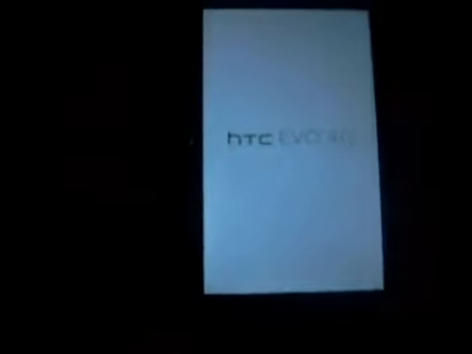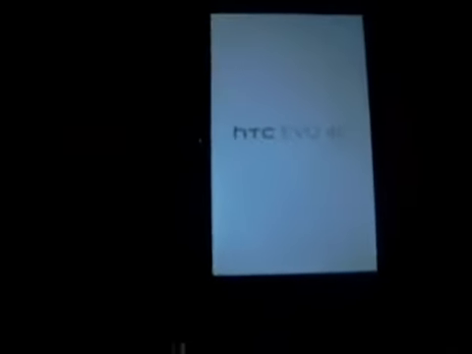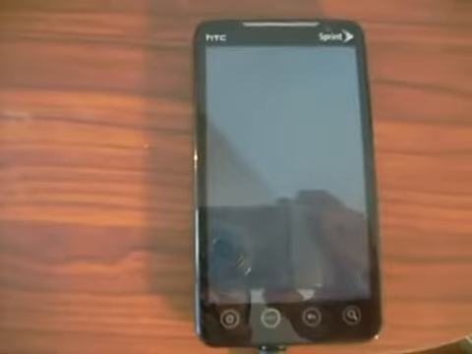So the phone is rebooting. The only thing you have to do really is look on the bottom of the Unrevoked window when you run it, and it will give you directions. It's really simple. It's not as hard as people are making it out to be. If you follow directions, it would be no problem.